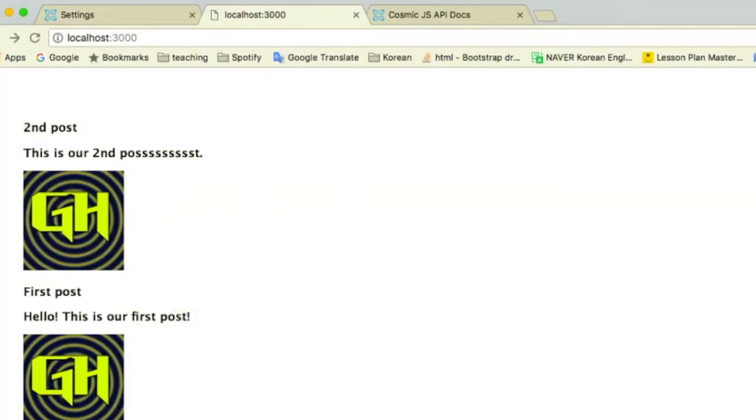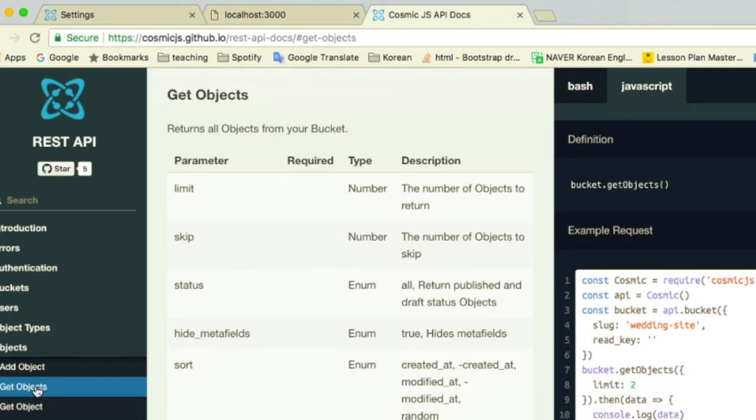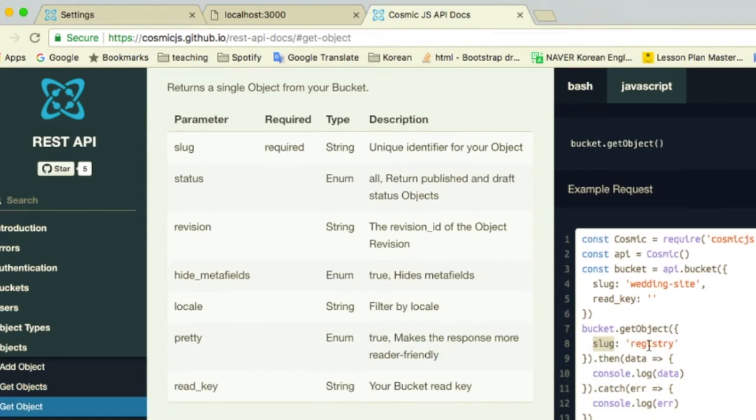First, what we need to do is, instead of the get objects request like we did last time, we're just going to do a get object, and you can see the code on the side. That's basically what we're going to use. We need the slug name, and instead of get objects, it's just get object.